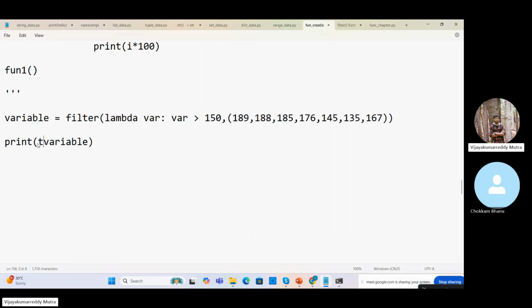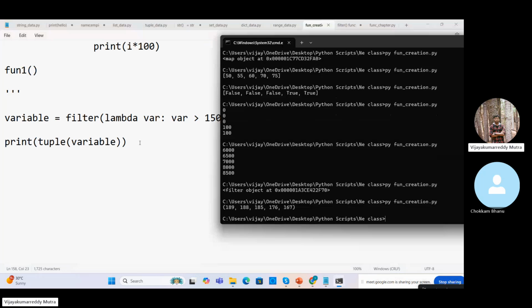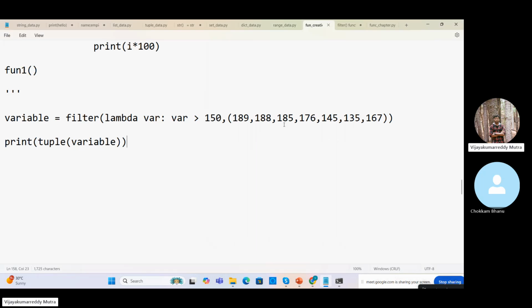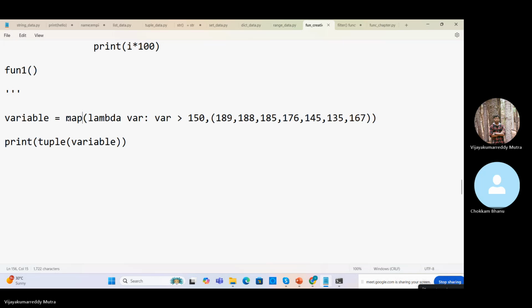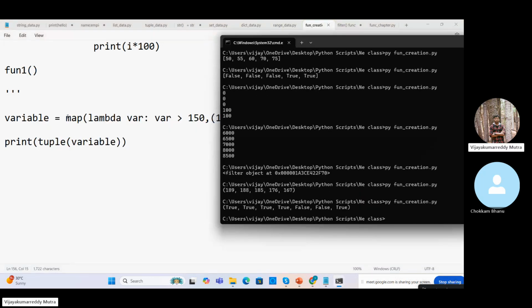Instead of list, we'll try to use tuple. See this one. But you are getting only a few, because here filter will work with only, suppose if you use the same filter instead of map here, you're getting Boolean values. Instead of values, it is giving the Boolean types.